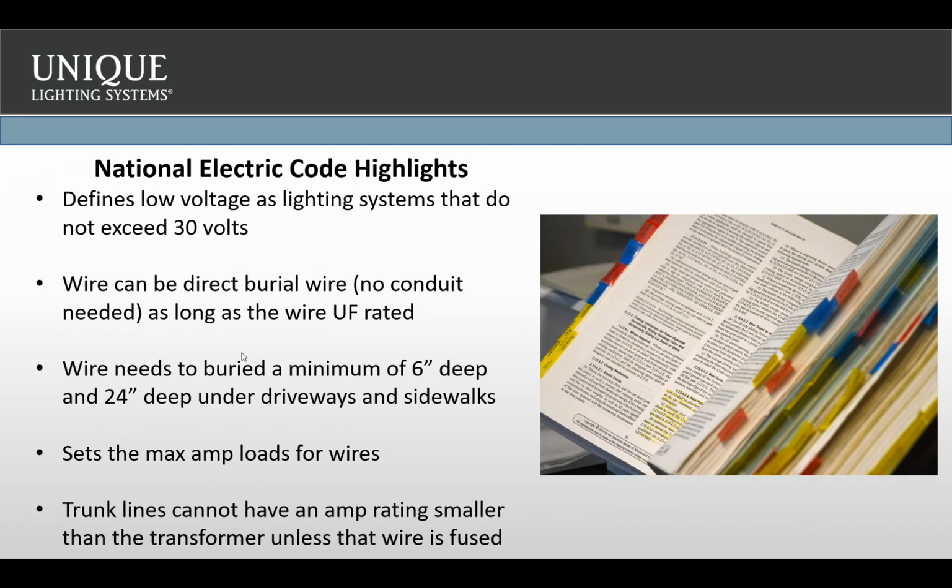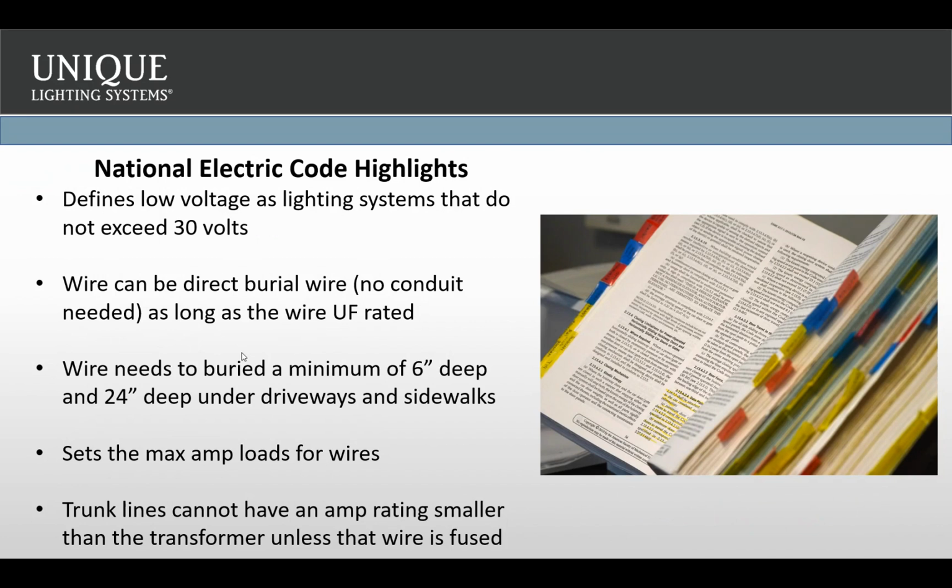So again, that's the National Electric Code. I would make sure that you follow your local code. Sometimes they're different. I've run into situations where, when it's UV rated wire, you don't have to put it in conduit at all. But I know some cities, if it's above ground, require you to put it in conduit. And sometimes if it's underneath a hardscape like a driveway or a pathway, they do want it in the sleeve. I recommend you put anything underneath a hardscape in the sleeve, but really follow the local codes.